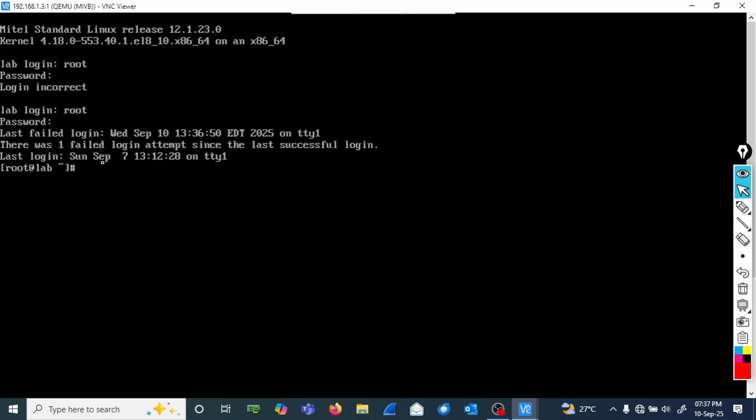You can see we are logged in as root. So let me just clear the screen so that we are clean. So you can see from here I can say reboot, reboot in progress, but we are not losing our console window, our console connection.